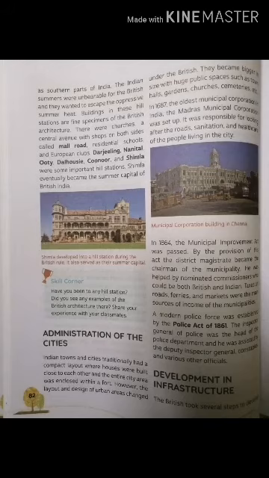Next comes development in infrastructure. The British took several steps to develop the transport and communication network in India. As we all know, the transportation system, telegraph system, postal system, ports, and so many things got developed. This initiative was undertaken by the British to fulfill their own interest, that is, for the smooth functioning of their administrative system. The whole motive was to make their functioning run well because they didn't want any hesitation or hassle while the work was going on.